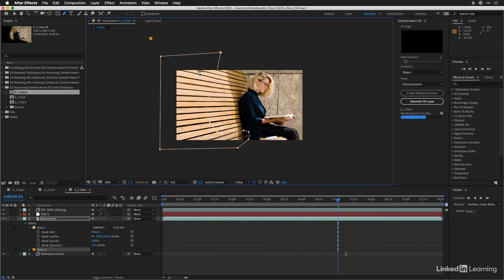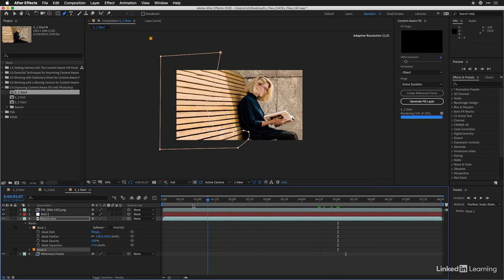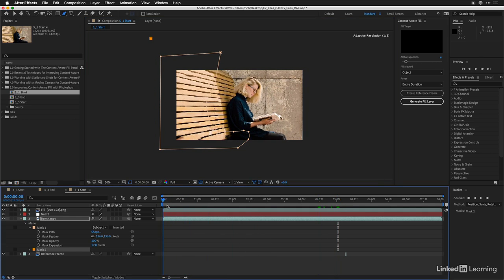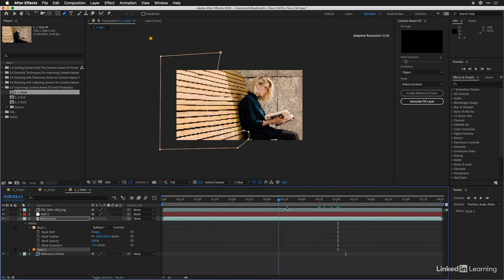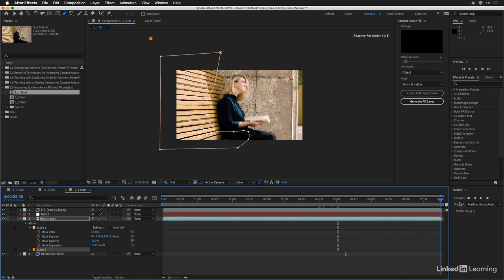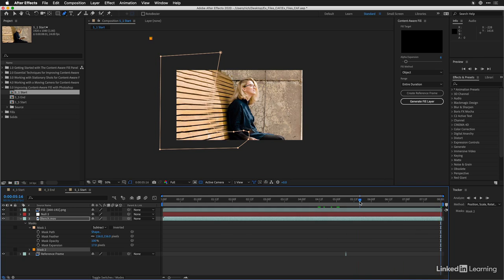You'll notice this is doing a nice job. However, on some of these areas where the frame is bobbling, we don't have all the pixels we need. There's a lot of challenges with this particular shot. This is why, while the content-aware fill is doing a great job, we're going to take advantage of the null object to scale things up a little bit and just help obscure some of the edges. So now if we drag through, you'll see how it's handling large portions of this very well, and a few parts are a little challenged.